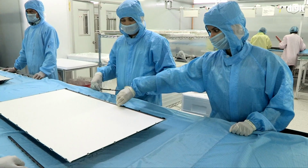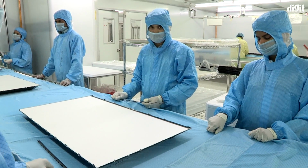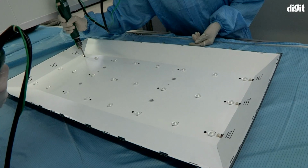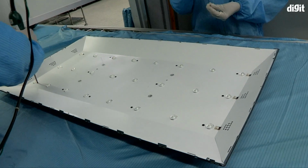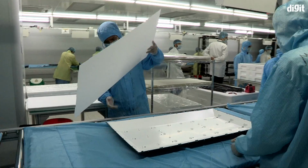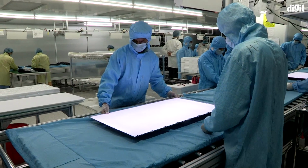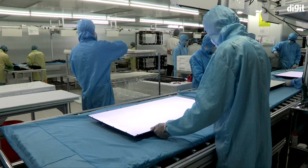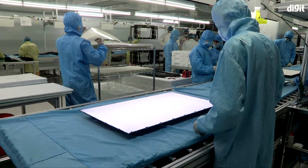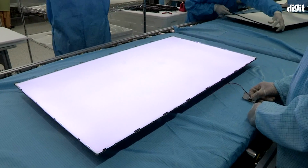Before a TV goes to the final assembly line, we first have to make the module. So the input starts from there. The input room is where they put the LED lighting and the reflector sheets. After that they put certain reflector sheets and diffusers, which spread the light and together add to your brightness, color levels and picture quality. Quite literally, if someone wants to see the LEDs behind the TV, those are the LEDs.